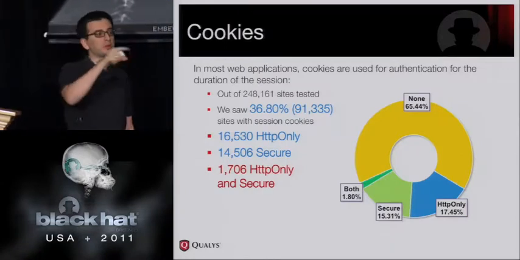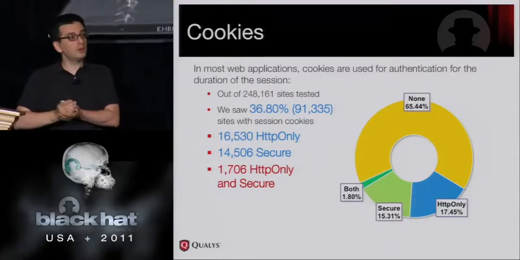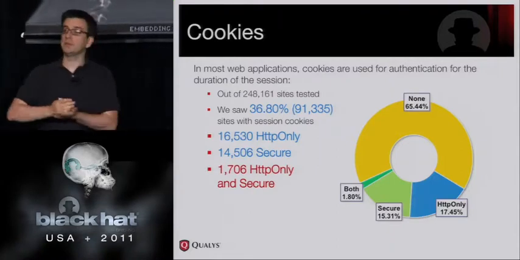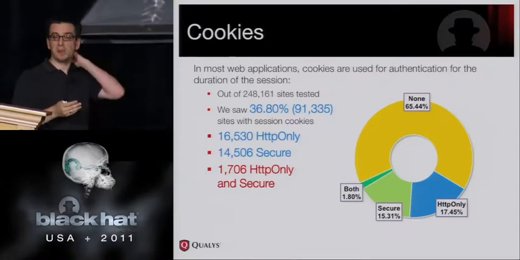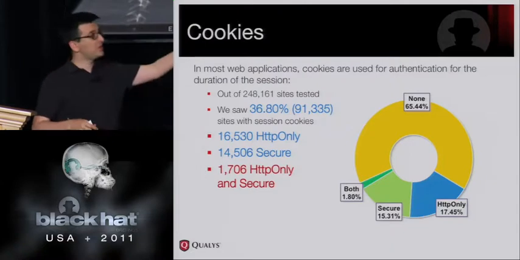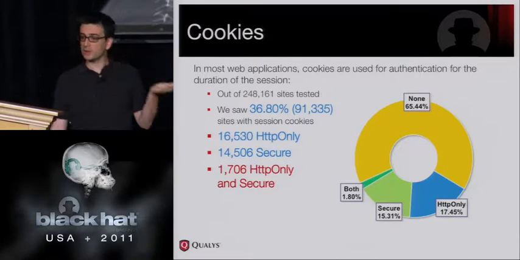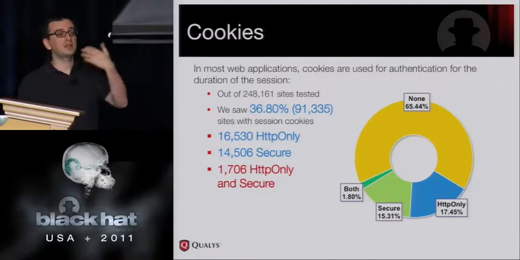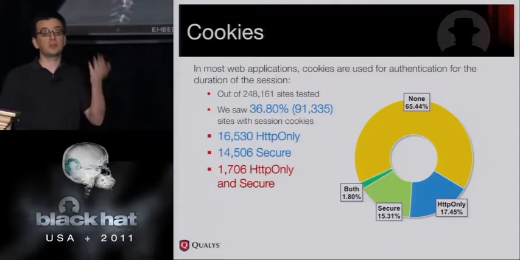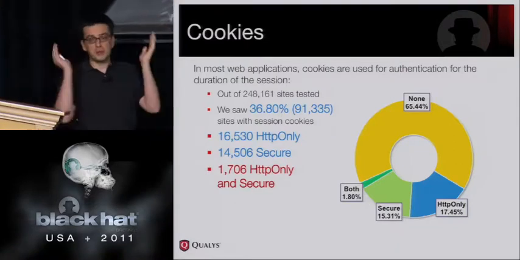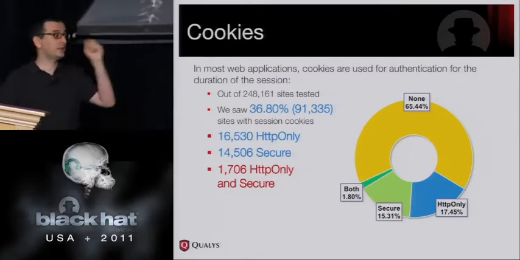So going back to those 20% of the sites that actually redirect to SSL, if they don't have the secure flag set, they will be vulnerable, even though they have 100% SSL protection. This is a perfect example of the impedance mismatch problem. You can see there's a very small number of session cookies that are protected. It's only about 15%. HttpOnly is a measure that's used to protect against session hijacking via cross-site scripting. That's slightly more popular, but if you look at the two together, it's only 1.8%, which is terribly small. I'll take questions a bit later.